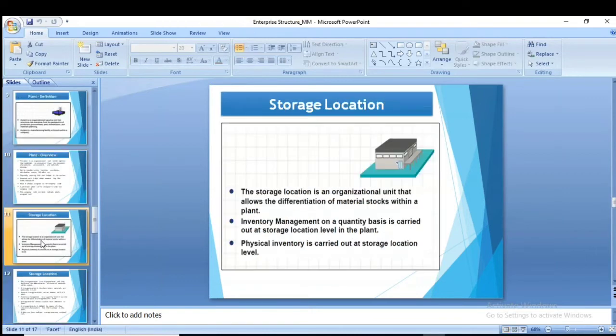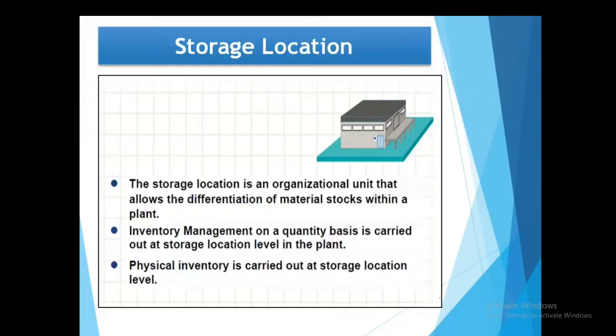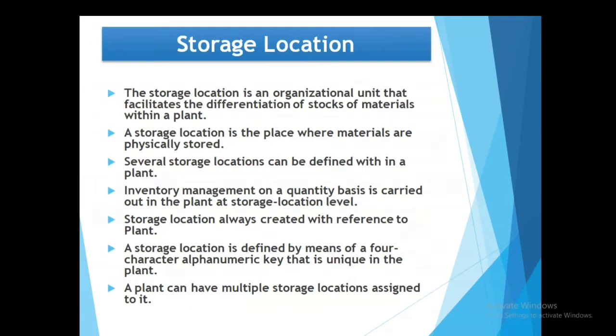Once the plant is done, next is storage location. So what is storage location? Storage location is the place in the organization where you keep your materials. It is an organizational unit that allows differentiation of material stocks within a plant. Inventory management on a quantity basis is carried out at storage location level in the plant. The storage location is the place where materials are physically stored. Several storage locations can be defined within a plant.